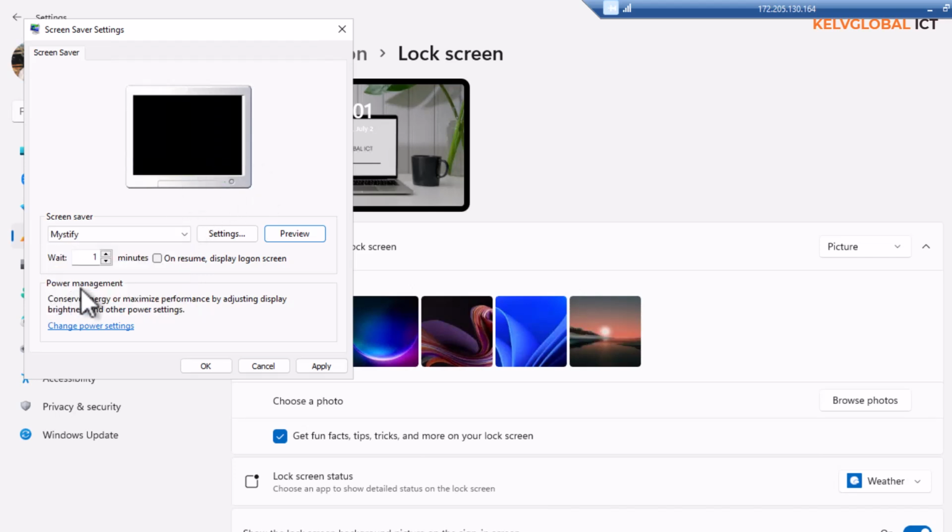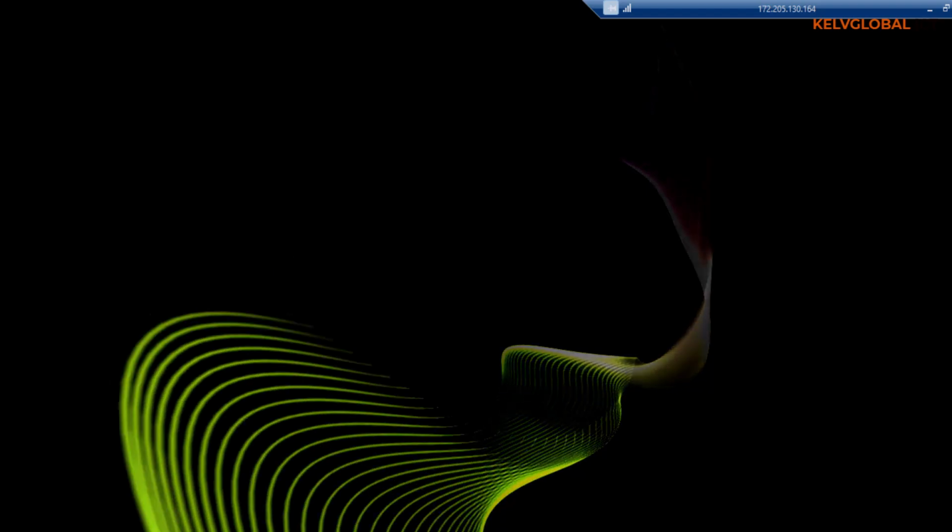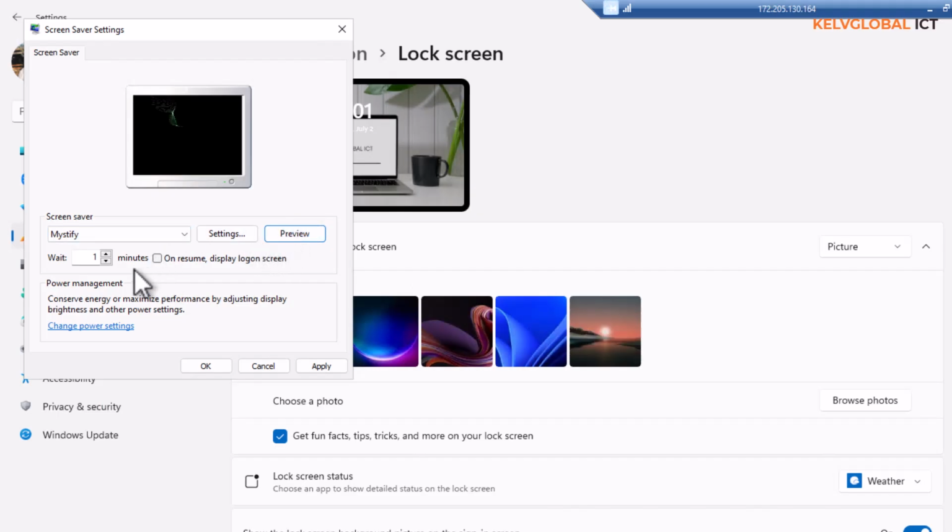And if I go to my folder, I can go to Preview, and here you can see how it's going to look when you configure your screensaver. Now we can decide to switch, or just wait after 1 minute and it will go to your screensaver. So your screensaver appears when you lock your screen, or for example when you are away from your screen, and it will start after only 1 minute. I can now click Apply and OK.